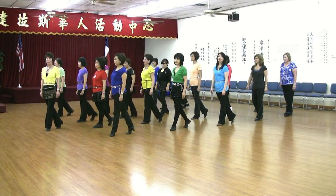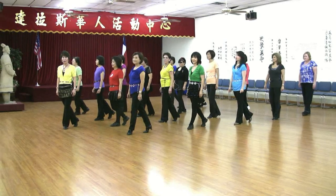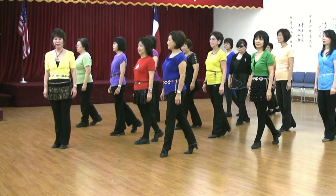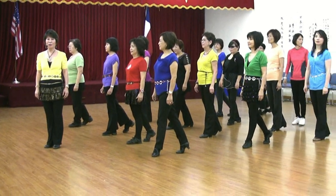In this dance, at the end of waltz 3, facing 3 o'clock, we have 16 counts tag. We simply repeat the last 16 counts of the dance and restart the dance.